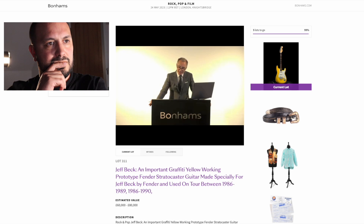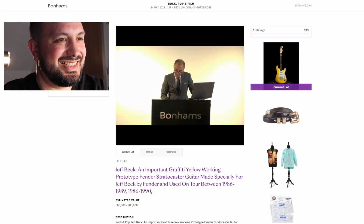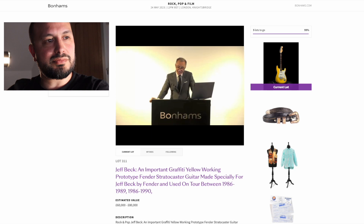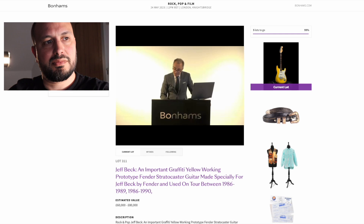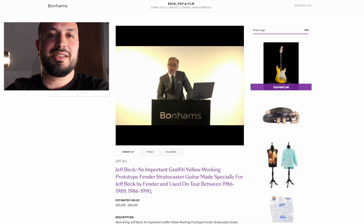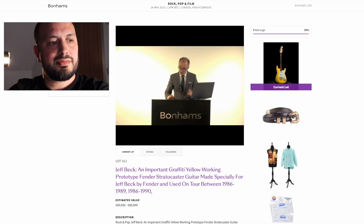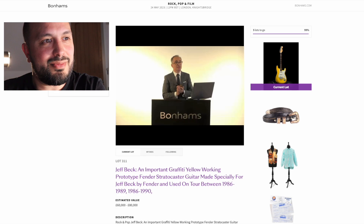This guitar was designed and built by the Fender Custom Shop in the late 1980s. It was made yellow to match Jeff Beck's replica 1932 Ford Hot Rod Coupe. It can be seen with Beck on numerous occasions between 1986 and 1989, and it's embellished with special sample parts. The guitar laid the groundwork for the eventual Jeff Beck signature model, although the neck is not quite as large as the actual production model. The auction has been opened today by long-haul pilot Susie O'Hara, who was in a relationship with Jeff Beck from 1994 to 1996 — cast iron, 24-karat gold provenance.